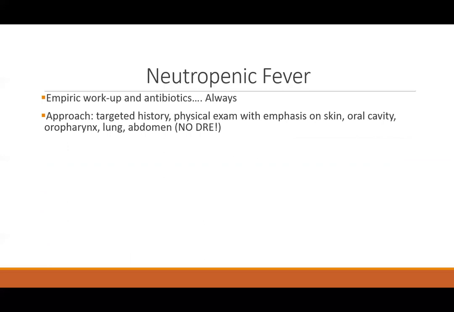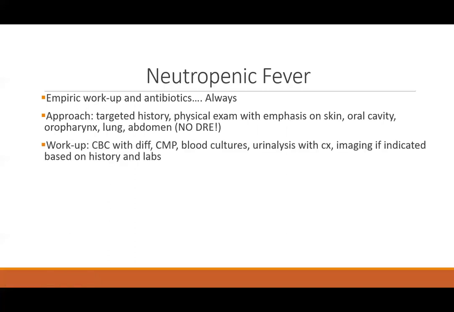The workup is going to be fairly similar otherwise. So you should still be doing a targeted history and physical exam with the caveat that you should be paying more attention to the skin and oral cavity, looking for things like mucositis. And then, we aren't really doing DREs that often in our febrile patients, but say you were concerned about a prostatitis, this is not the patient to do a DRE, as you increase the risk of bacteremia. So no DREs. And then the workup is just slightly more broad. And so getting a CBC with differential, a CMP, so you're getting those LFTs, a blood culture, a urinalysis, and then any imaging that you think is indicated.